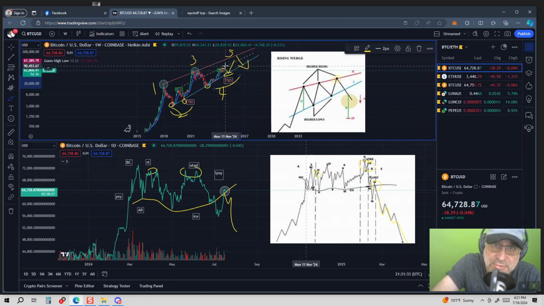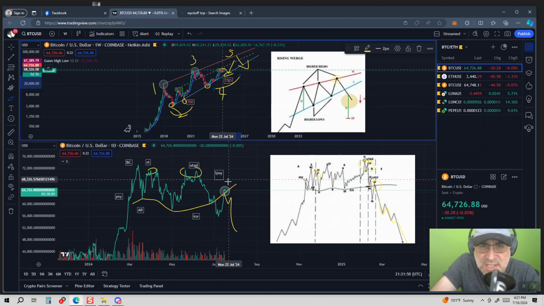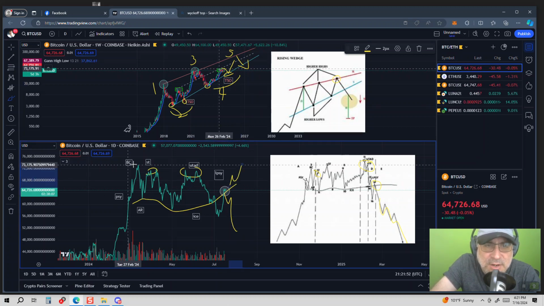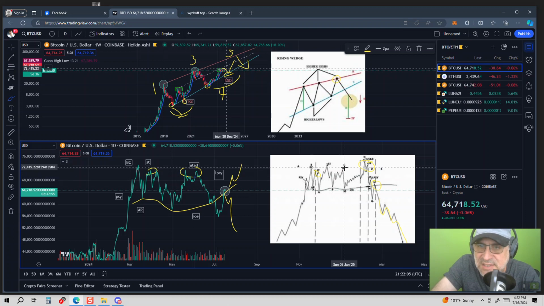We could just blow right through it and go straight up to the 5, and then see how high we go from there. But this all depends on what it's going to do in the next few weeks where we are right now. So even if we do break through this ice and keep going up, I don't think we're going to go any much higher than the 73. We could go up to 80 maybe, and that'll be a true UTAD. And that would make this here, this area. So we don't know yet.